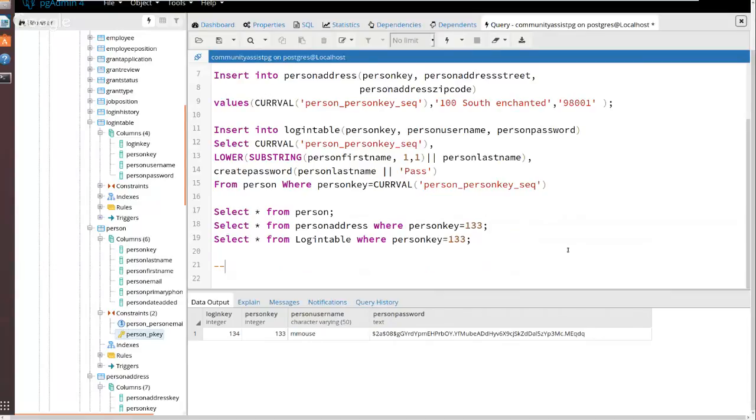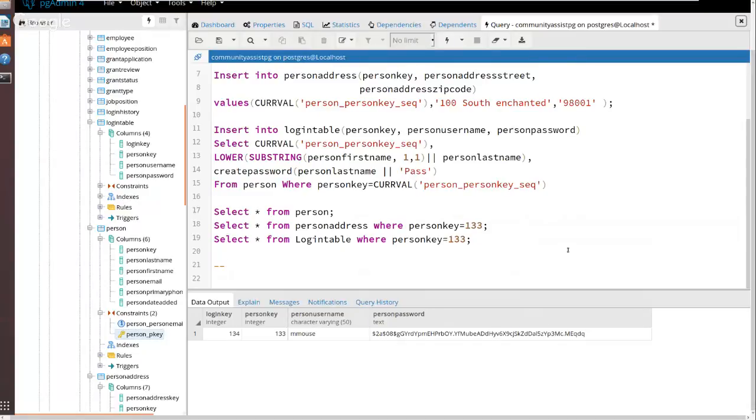Duplicate key. So you can't insert the person again. If you already did this, you can't do that.